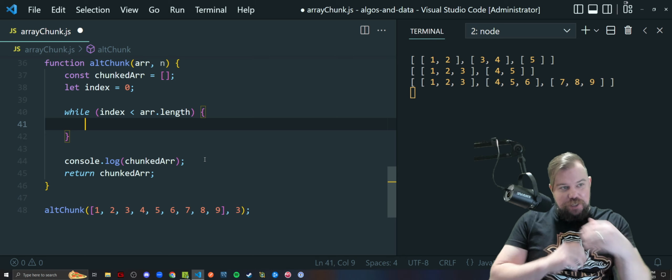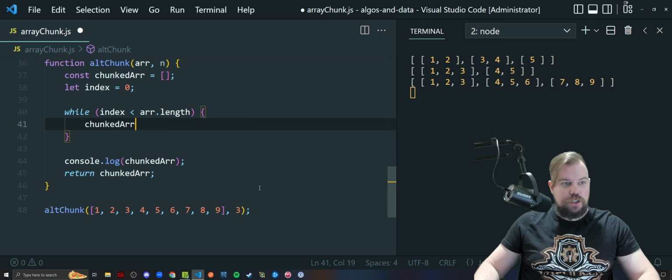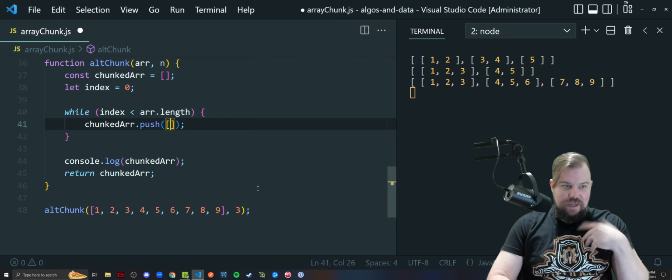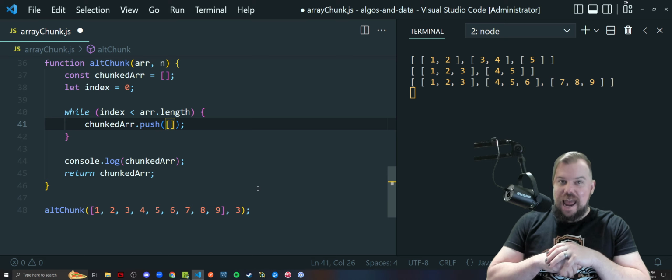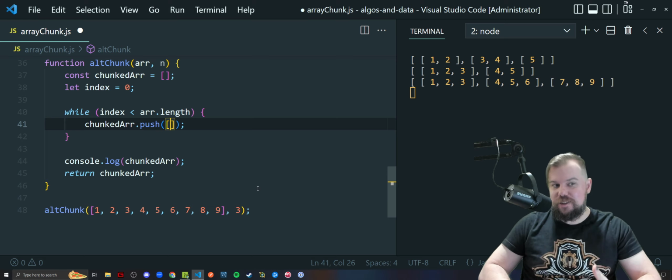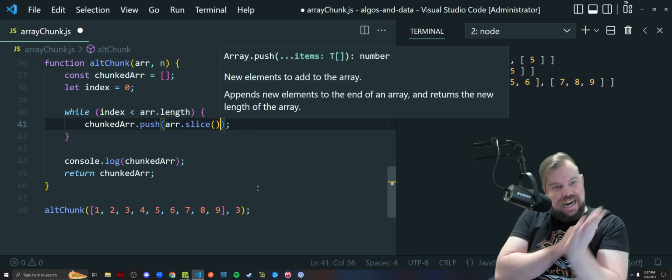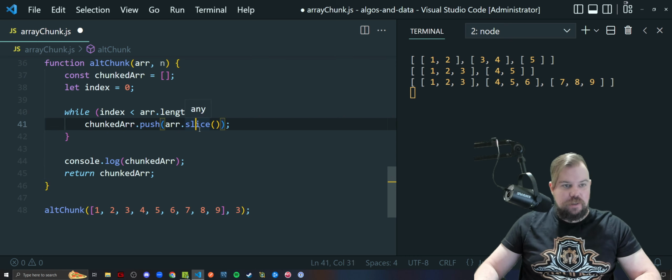Now, here's where it gets kind of fun. What we're going to do is say into our chunked array, I need you to push a new array into it. But we're not going to actually make this new array by hand. We're going to be using an array method that happens to return an array to us. And if you know which one that already is, that is slice, right? So an array slice will end up, of course, it's not going to show it here because TypeScript, well, I'm not using TypeScript, so it can't assume that it knows what the array is.